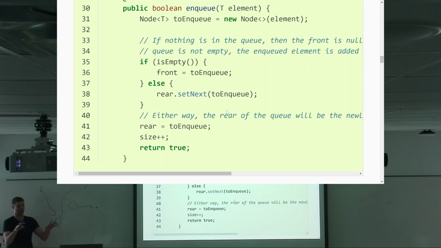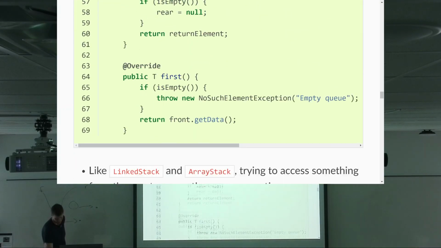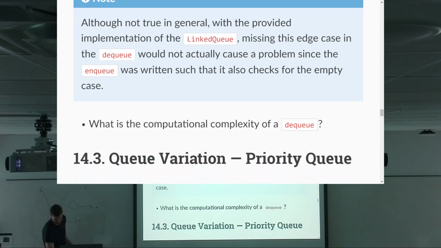I saw someone had a hand. Yeah. So then 2 in queue would automatically reference null. Its next would be... I'm sorry, I'm not clear on the question. It's like how that works. Its next would be null automatically. Yeah, every new node that we create, its next is always starting at null. So every node that we create, it's always null. So a missing edge case would be a problem.